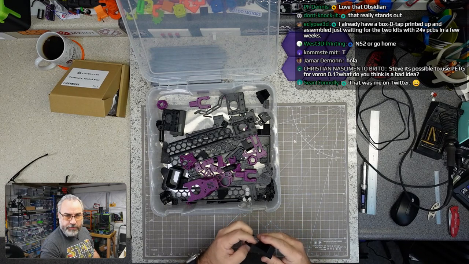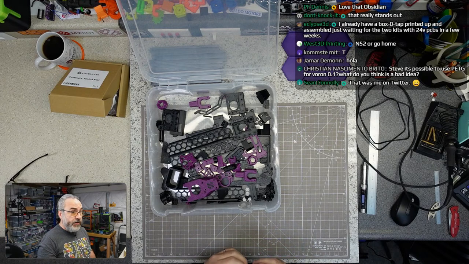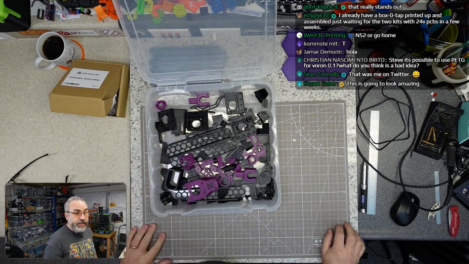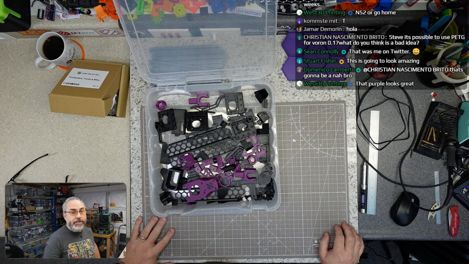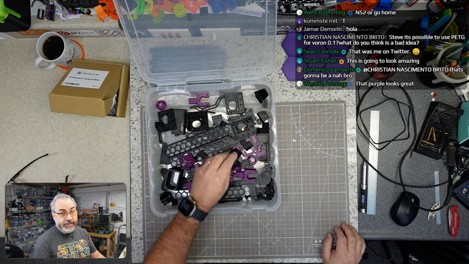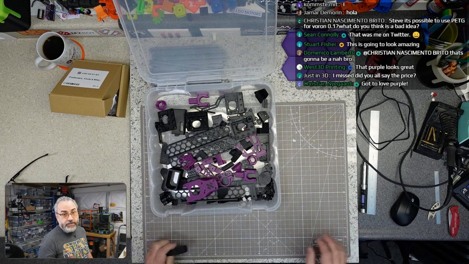Steve, is it possible to use PETG for Voron 0.1? I am not a fan of PETG for printer parts. I know Prusa does it. Their Mark III is not enclosed, so that's a slightly better idea, but in general, PETG will creep under pressure from fasteners. And that gets way worse when you start adding heat, and you don't need a lot of heat for it to become a problem. So, in general, I don't recommend it.